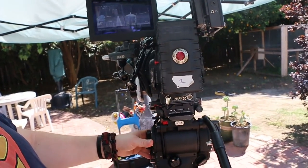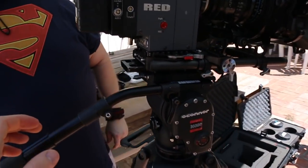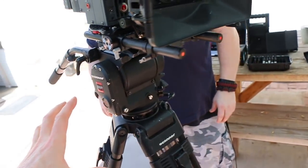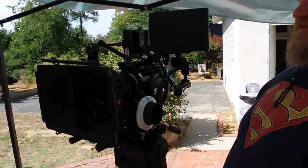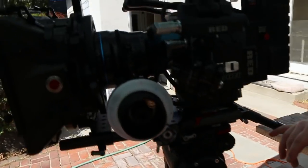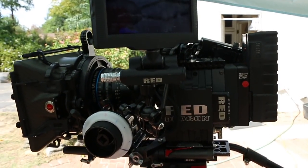There's a lot of different tools with this camera that we can utilize. So the nice fluid head tripod that you have there. Beautiful, yeah, like you tried earlier. Yeah. Nice, right? And there's lots of different functions in there that help us get our exposure and focus and tools like that.